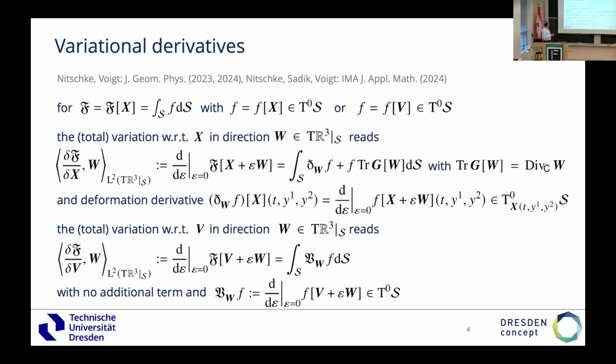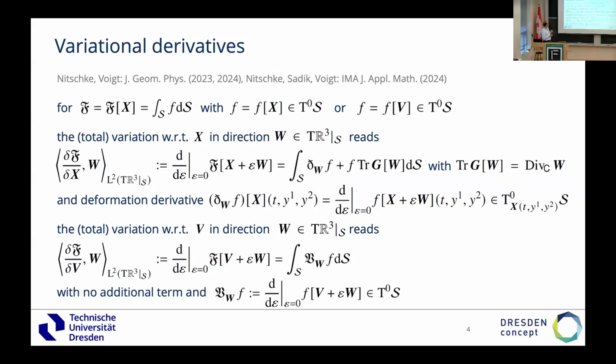So in the simplest setting, we have a free energy which depends only on this parameterization, and F is only a scalar quantity. We can extend this also to vector and tensor fields on the surface, right? But if this is a scalar quantity, it could either depend on our state variable or our process variable. And then we have this total variation with respect to the state variables. We can define this in the obvious way.